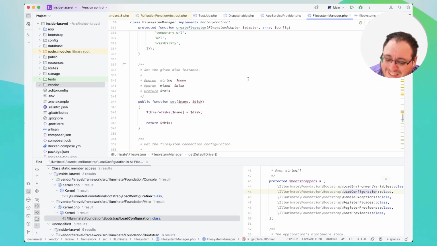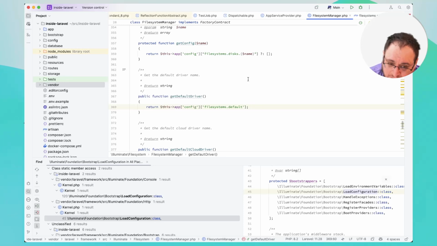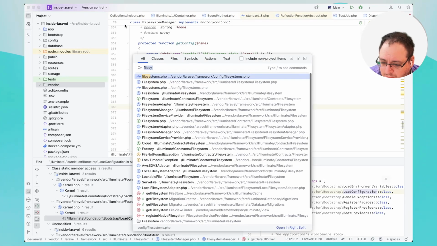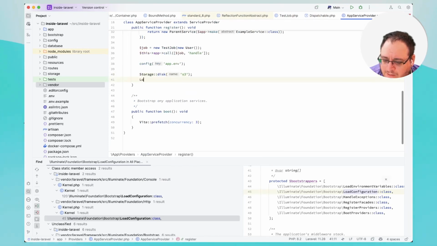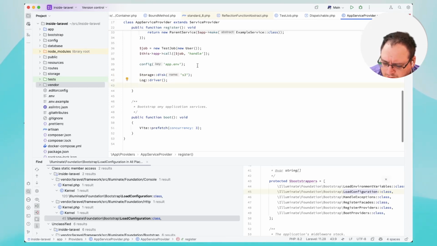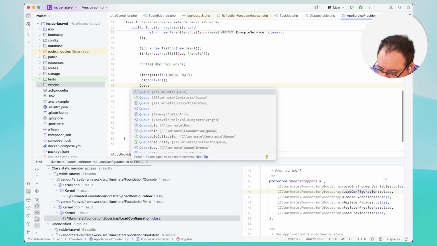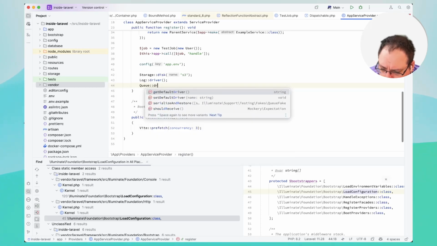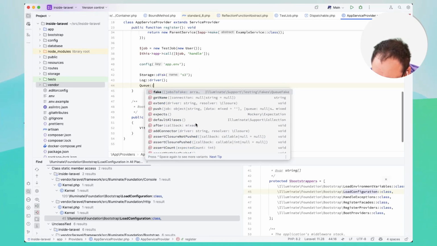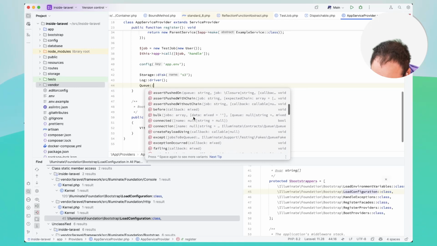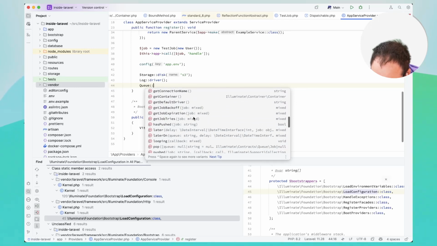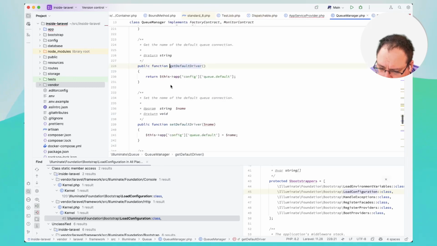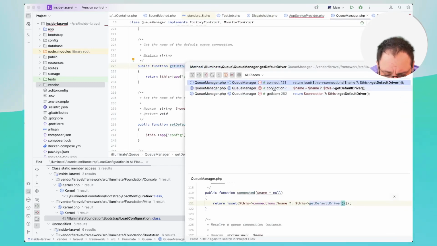So all of these things use this pattern. Going back to my app service provider, log, was it driver? Yeah, so the most common one is driver. Disk is just, I think, a little nicer, which is why they use that. What other ones did I say there were? So queue, here, not driver, but what is the name of the one we want to set here? Well, let's take a look at get default driver and see where it is called. Connection, right?